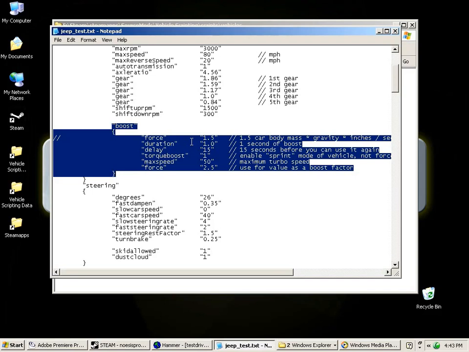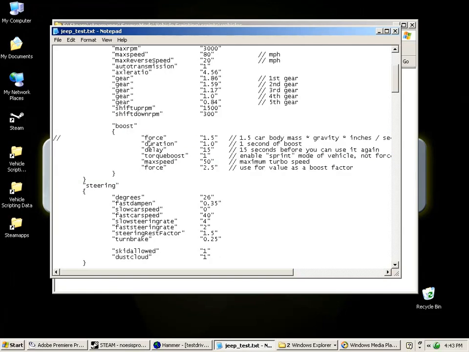Moving down the script file and away from the gears and engines, we come to the booster. Boosters are the easiest parts of the script file to change, in my opinion, because they are for the most part self-contained. No matter what values you put here, as long as Source doesn't crash on reading the script, it won't affect anything outside of the booster. You simply set an acceleration, maximum speed, duration, and a cooldown time, and Source takes care of the rest.